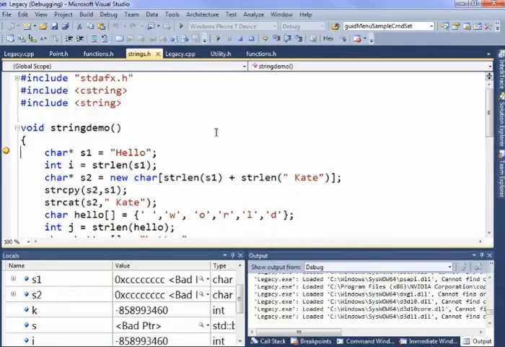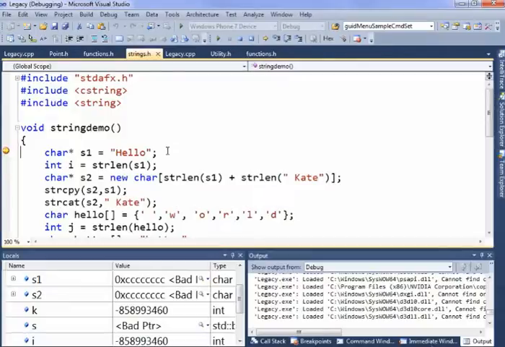Here I'm setting up a string called S1, and I'm initializing it by passing in a quoted string. The type of S1 is that it is a char star, a pointer to a character. Just as when we dealt with arrays of integers, we could call that an int star, a pointer to integer.